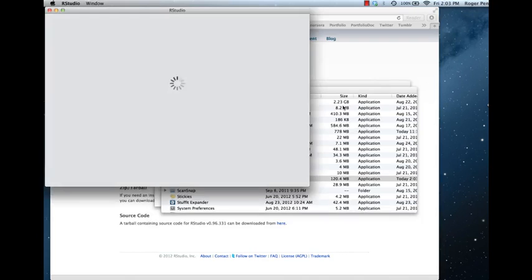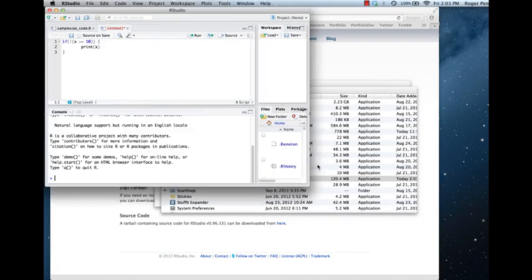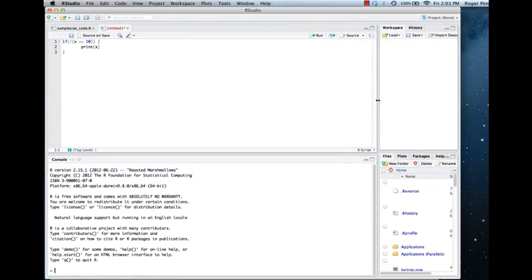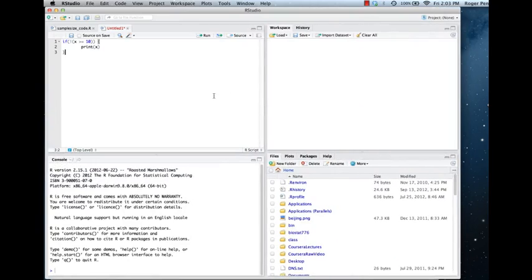OK. And you can see I've got some stuff from a previous project open, but you can see that there are 4 windows here, and I'll just delete this for now. On the bottom left over here, you can see R is open. I'm running 2.15.1. On the upper left, I've got a file open which can be used to edit R code, so I can type in some R code here. This is not really that useful, but anyway, you can see I've got R code there.